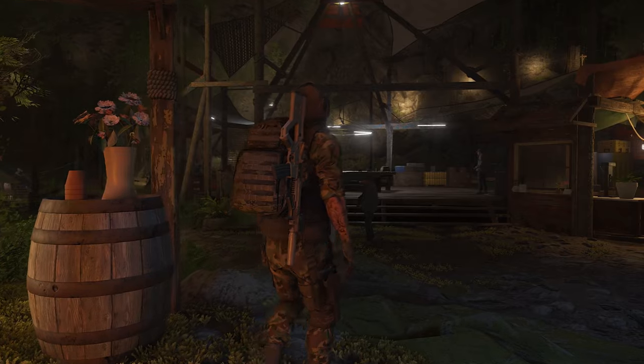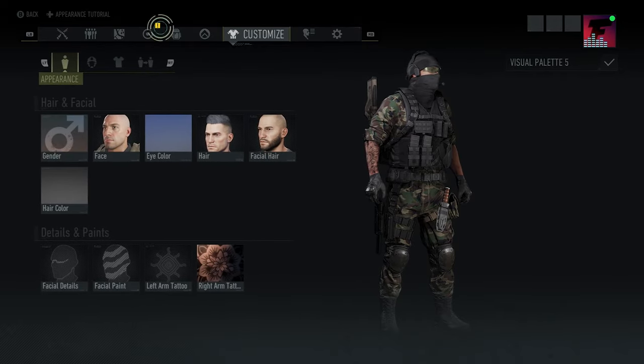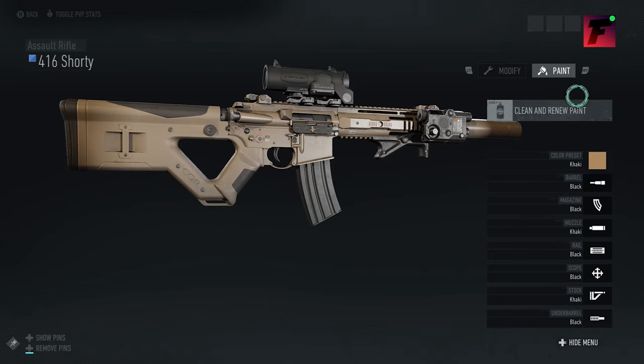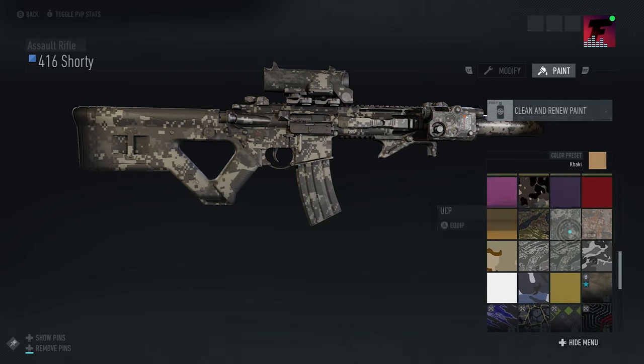Alright, maybe I should change the camo of my primary weapon. Maybe to either make it match me or just make it straight black. I wonder what this would look like in woodland camo. I mean, that one looks pretty good.